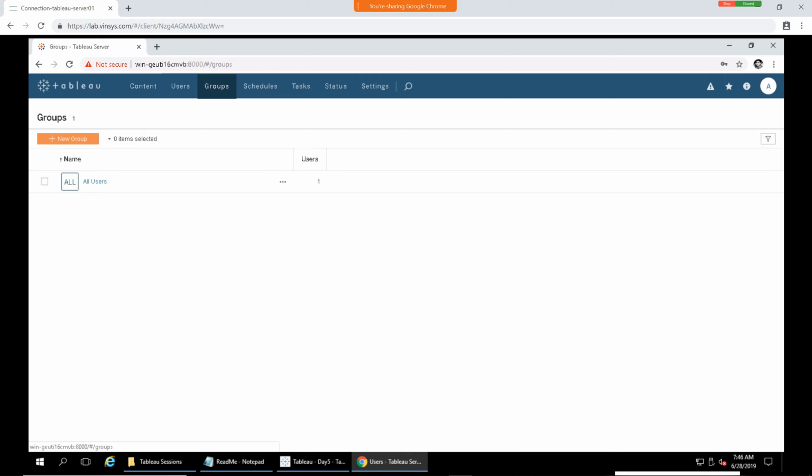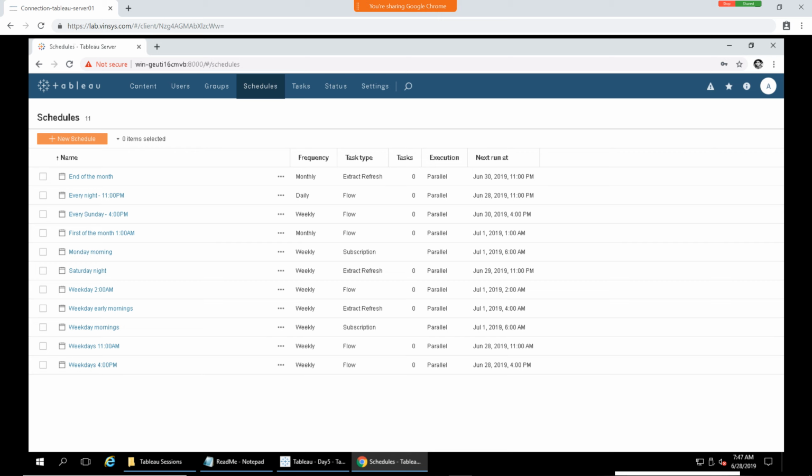Then you have groups. These are again LDAP groups or Active Directory groups, wherein you can add a number of users within one group. By default it says all users. Then you have schedules. I'll come to schedules in a minute.